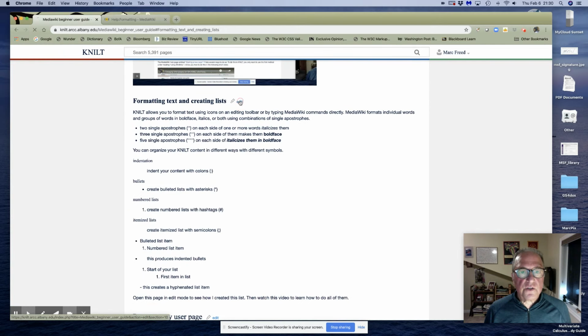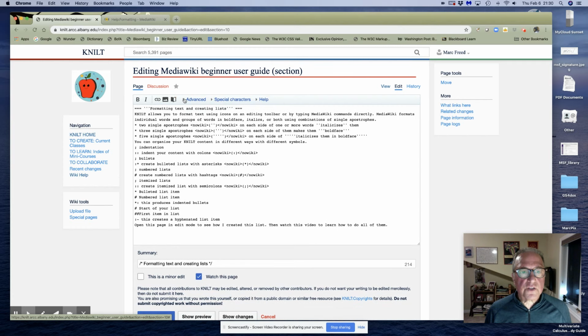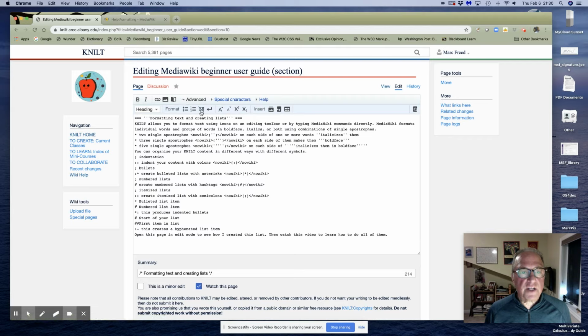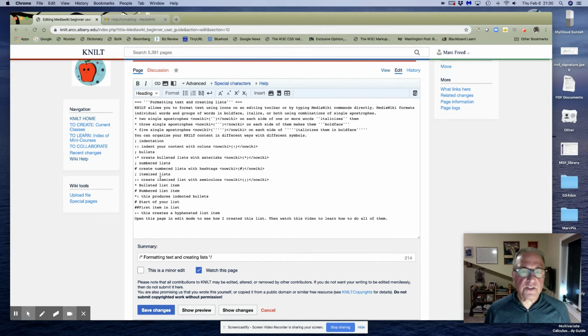Again, you do have a toolbar up here which will do those things for you. And if you don't see it when you open it up, it's because it will probably open up just like this. And you click on advanced, and that gives you the basic formatting. You can increase, decrease text size, and you can do superscripts and subscripts. You can insert pictures. There are more things you can do here, which you can explore on your own time. But for basic formatting, this is it.